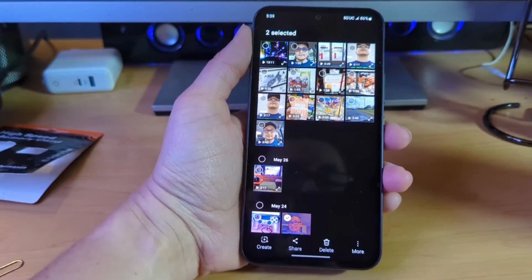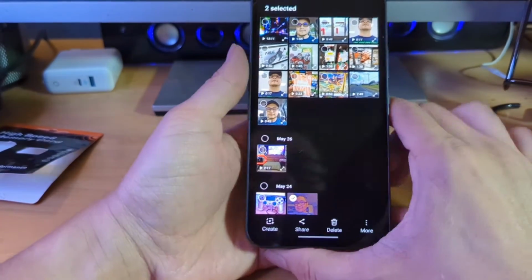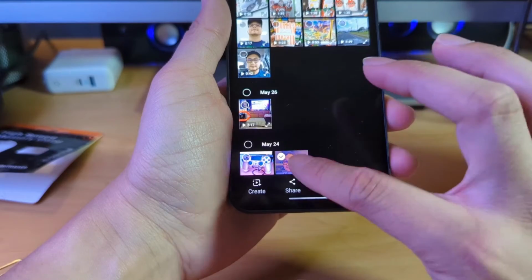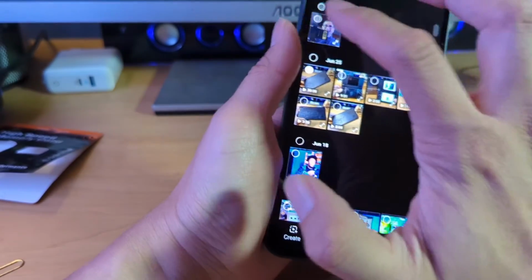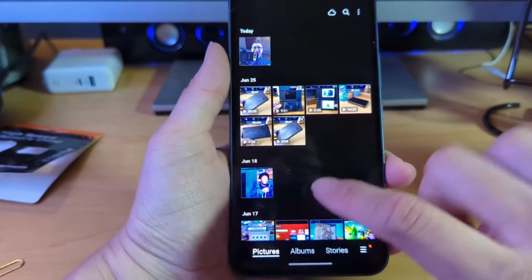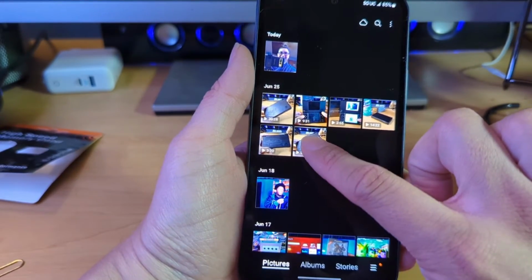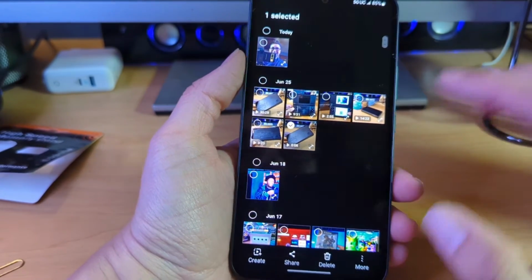One second. All right, guys. So it took me a little bit to figure it out on the Samsung phone. But what you want to do is a long press on your actual items here. So for instance, let me just go back. Let's say I want to move that one video that I took here. You can select several. I can literally move all these if I wanted to, but I'm just going to pick that one selected.